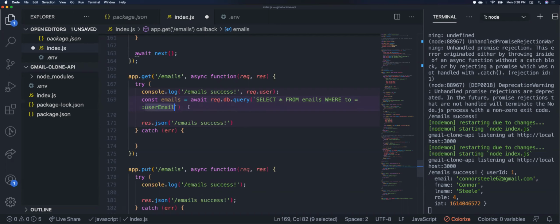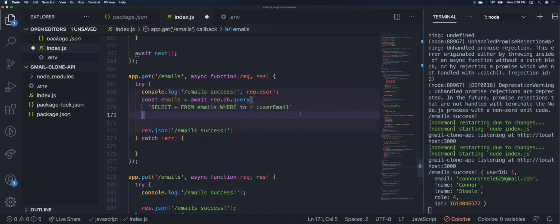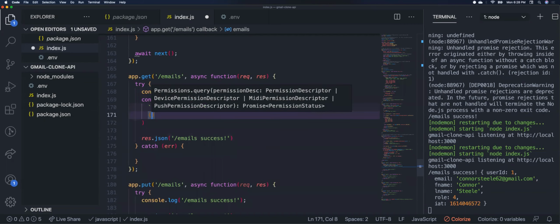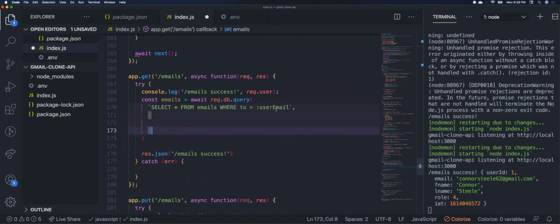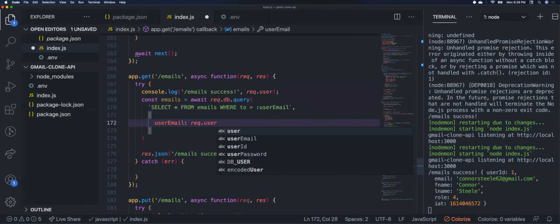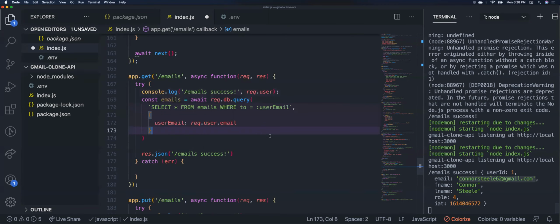And then we can set userEmail by passing this object. Let me format this a little nicer. In this object, userEmail is going to be request.user.email, which is this over here. All right, and this should be what we want. I don't see anything wrong with this. I'm going to return emails.